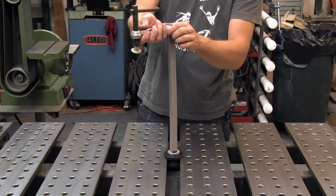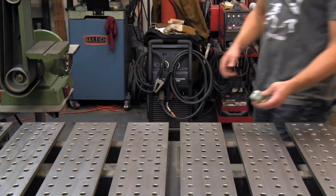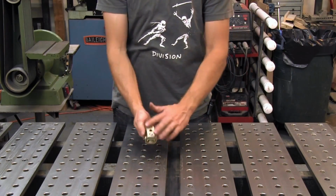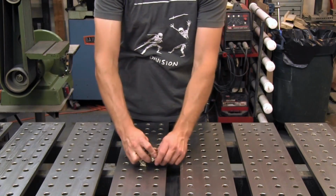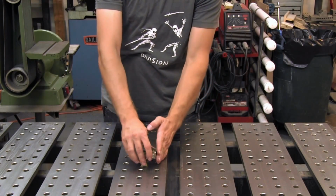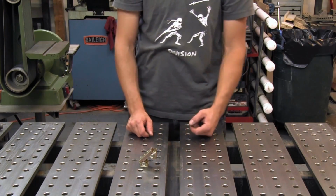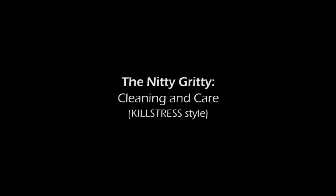And the changeover process is pretty easy. These little magnets I use quite a bit as well. They can either hold two surfaces on the same plane, or they can be used to hold a tab or a bracket in a specific location while you tack it down. And that's probably my most used tooling.